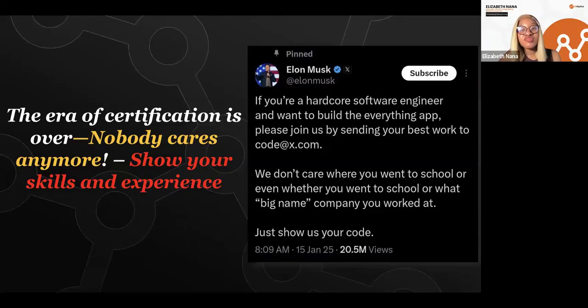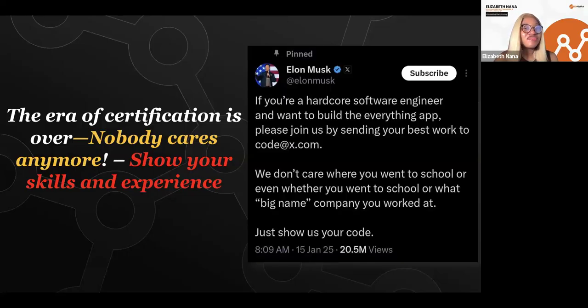Now, this is something from Elon Musk. I'm sure a lot of us on here know Elon. Very popular public figure. And of course, this is not related to healthcare, by the way, but I saw it and I thought about it and I thought it was very funny. And it's something that I also needed to share in this session.